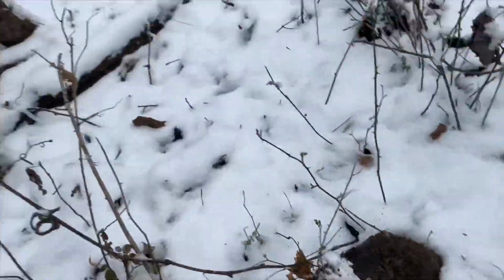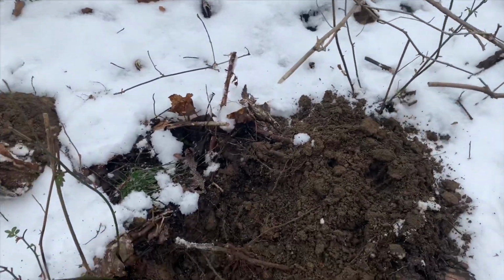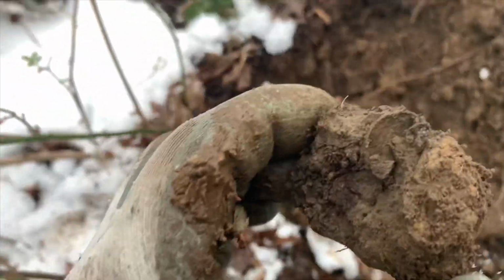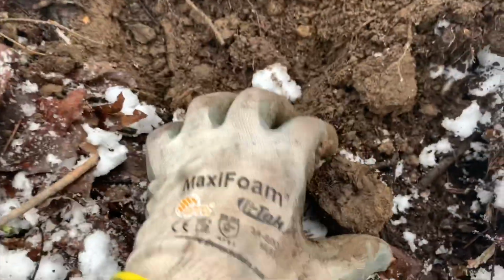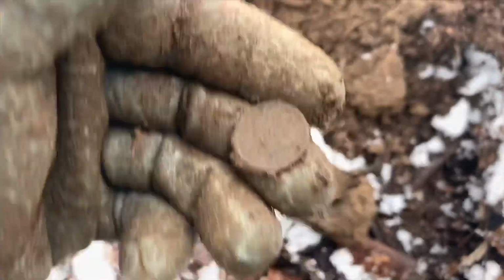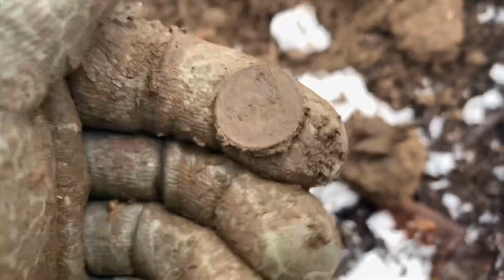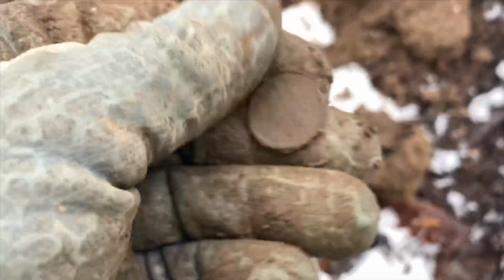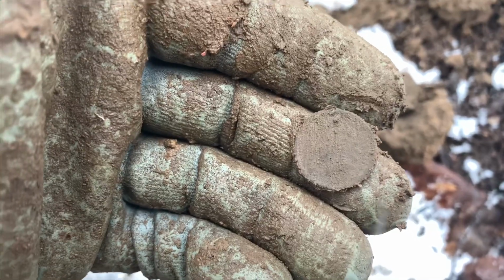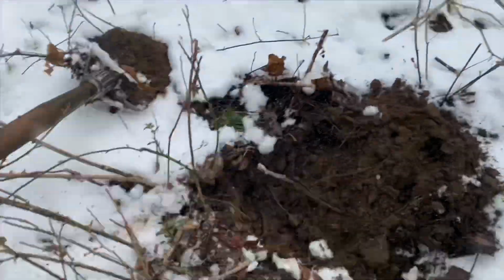All right, guys. Just right back there, I dug two Indians in one hole. I didn't videotape it. Came back over here, got another 60 signal. And look there in the dirt clump. Got ourselves another Indian. Yep, I can see the headdress coming through there. Another one cent. It's getting muddy out here, so I'll get these cleaned up later and we'll show them in the wrap up. But that's number six for me today. So it's a little hot spot up here in these briars. I don't know why, but there's a lot of them in here.